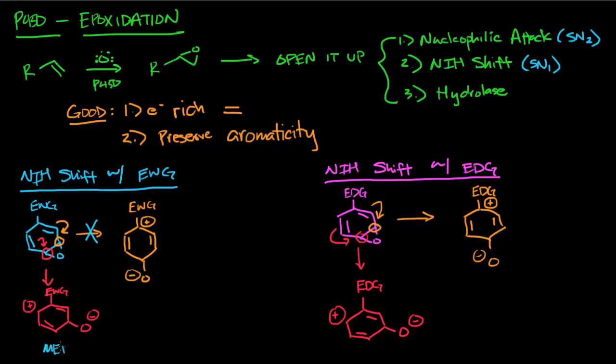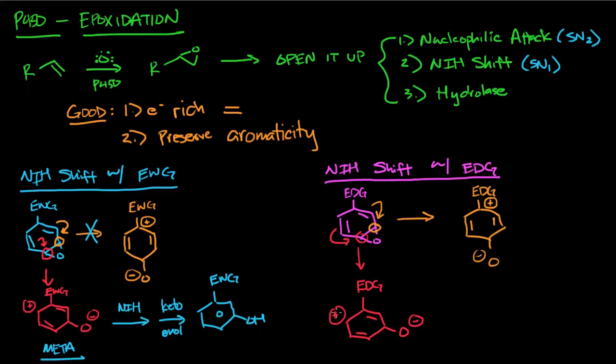Following the opening of the ring, you can have the actual NIH shift, and then the keto-enol tautomerization. The resulting product regenerates aromaticity, you have an OH at the meta position, and you have your electron withdrawing group right there. So electron withdrawing group, add to the meta position. On the other hand, if you have an electron donating group, we still have the same two options. Going down, opening at the para position and giving you a meta oxygen, we have a positive charge that's ortho to the electron donating group.